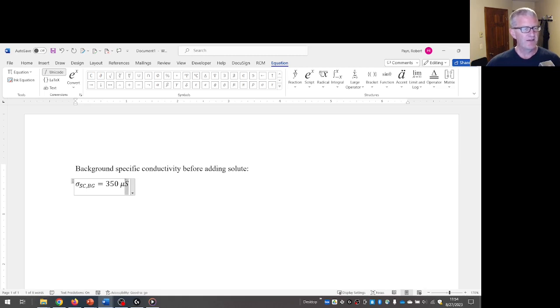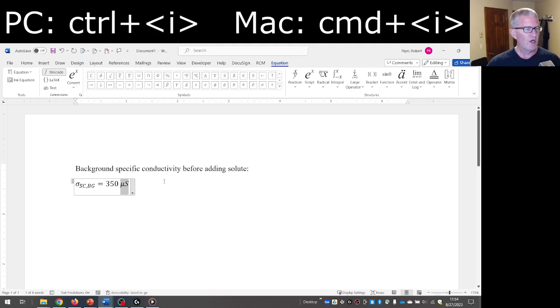So if we want to get rid of the italics, a quick way to do that, I'm holding down the Shift key and hitting the left arrow to highlight the text. You can also do that with the mouse, of course. Once I have the text I want to change highlighted, I can hit the Control-I combination. I think that's both on a Mac and a PC. Control-I gets you that toggling between italicized script and non-italicized script.